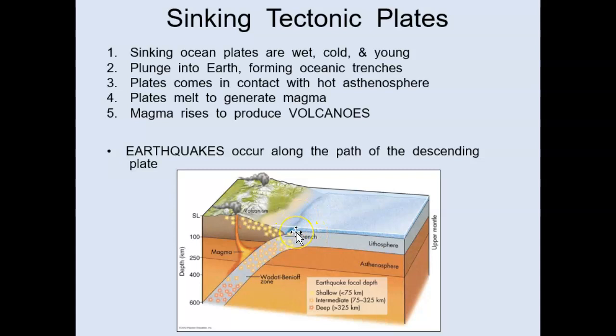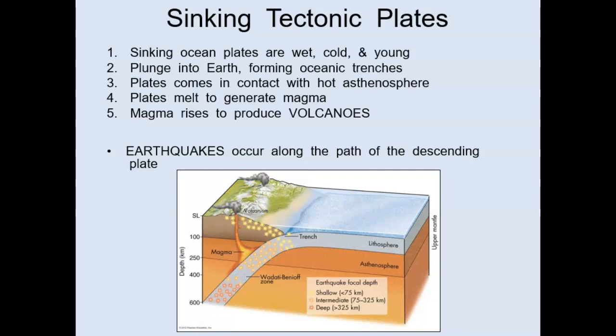Again, that tends to be not too far from the continental margin, right there, and that is called an ocean trench. Further below, as the leading edge of the plate comes in contact with very hot asthenosphere, so right here, parts of the plate, along with nearby hot and less dense material, will actually start to melt and become magma in that section, which, again, as we have seen, the magma itself will later rise towards the surface and either cool before it reaches the surface, or it will erupt as volcanic material, as volcanoes, right?